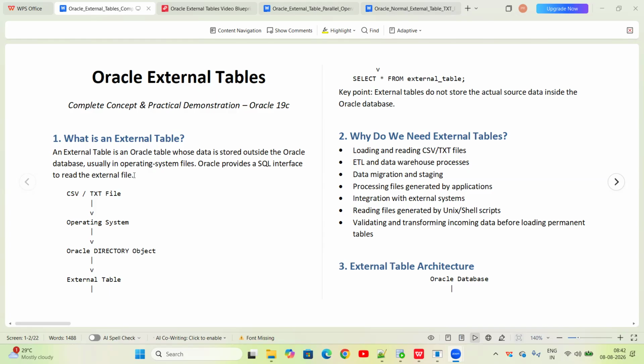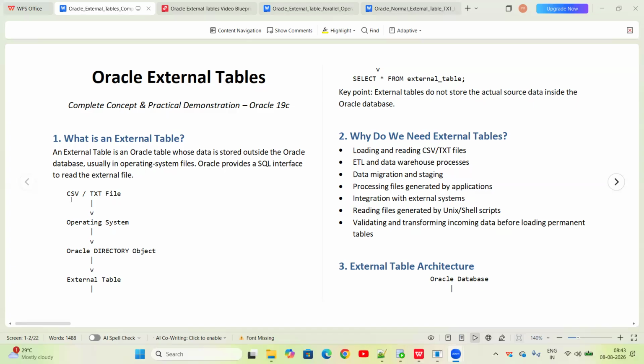Then external tables will be handy, because with SQL*Loader and UTL_FILE, we are loading into a table. With SQL*Loader, we are loading into the table. With UTL_FILE, we are reading from or writing to the table from an external file. Those operations happen in the database, but with an external table, the data file stays on the OS server. Just the structure will be in the database. We will directly access the data.